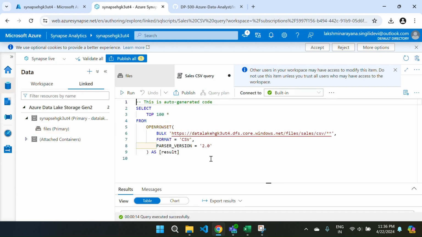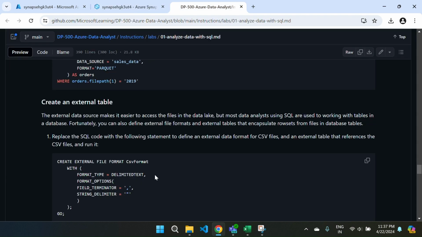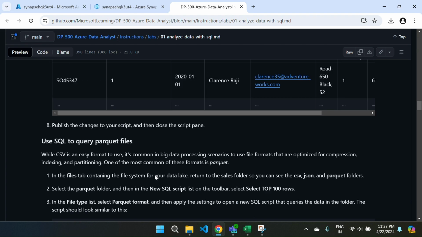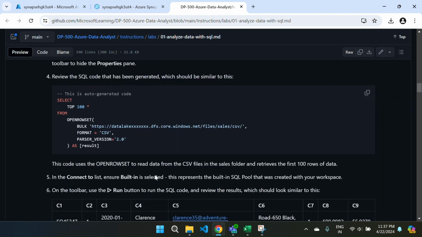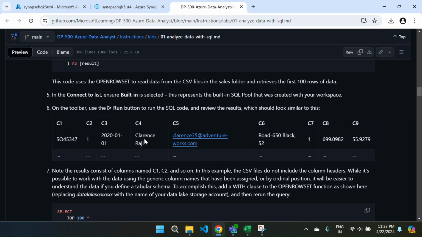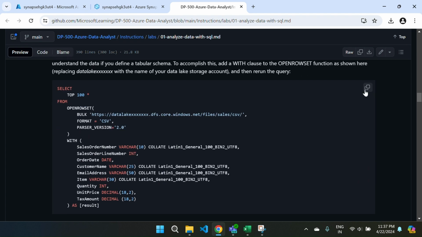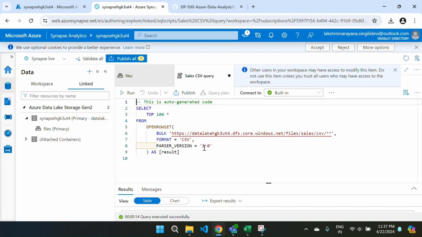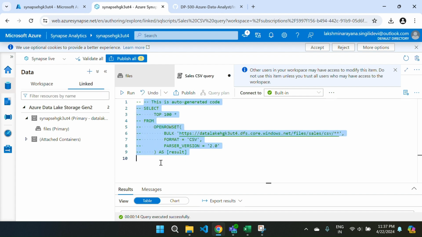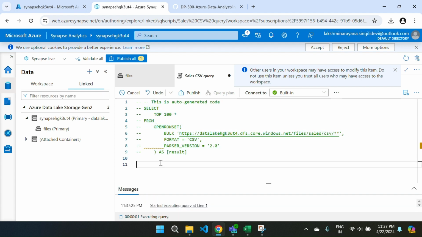Okay. Now what I'm trying to do here on this one is add a header to this one. I'm not adding a header, I'm just giving columns. For that, just switch to the documentation. In the documentation you can see from the beginning, you just run this code, right? Now we will get the output like this. Now I copy this code, go to Synapse and comment this one. And yeah, it's running successfully.